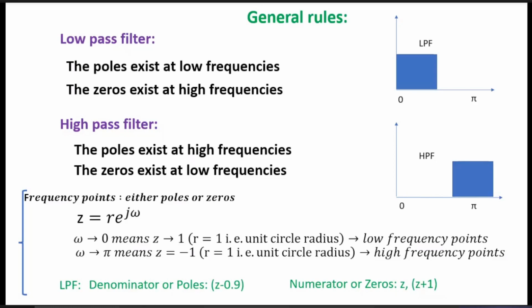ठीक है. और 0 का वैल्यू होगा नियर अबाउट -1 क्योंकि हाई फ्रीक्वेंसी में गेन का वैल्यू 0 होना चाहिए और हाई फ्रीक्वेंसी करस्पॉन्ड कर रहा है z इज इक्वल टू -1. सो वी हैव टू हैव पोल्स at z tends to 1 and zeros at z tends to -1. Okay, in case of low pass filter.